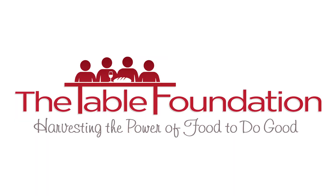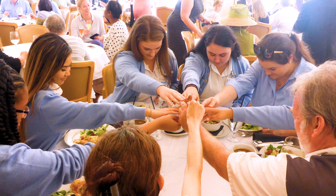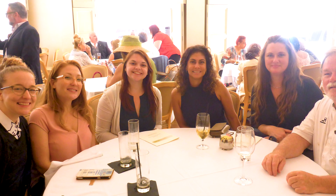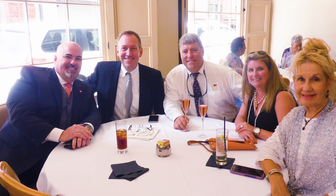One of the things this dish reminds me of is the foundation of the family — a very necessary Lenten theme. That's why I created something called the Table Foundation, which seeks to tap into the power of food to do good. We're going to be opening a café that's a formation house where I hope to hire and train people coming out of the prison system — ex-cons, returning citizens — because they've experienced God's mercy when they did their penance, and because of that, they're welcome back at the table.